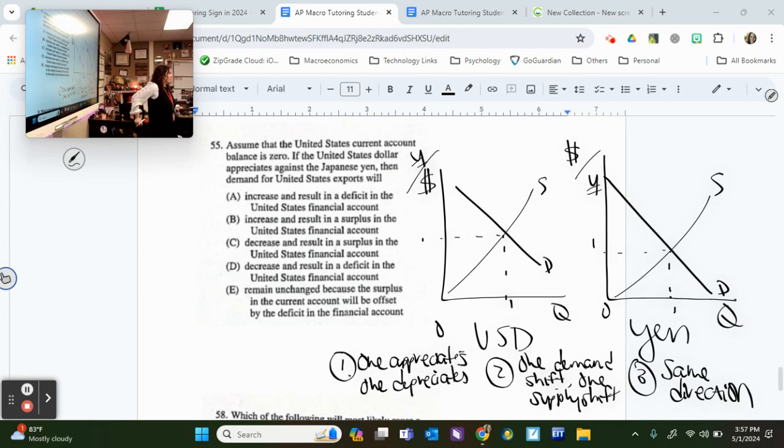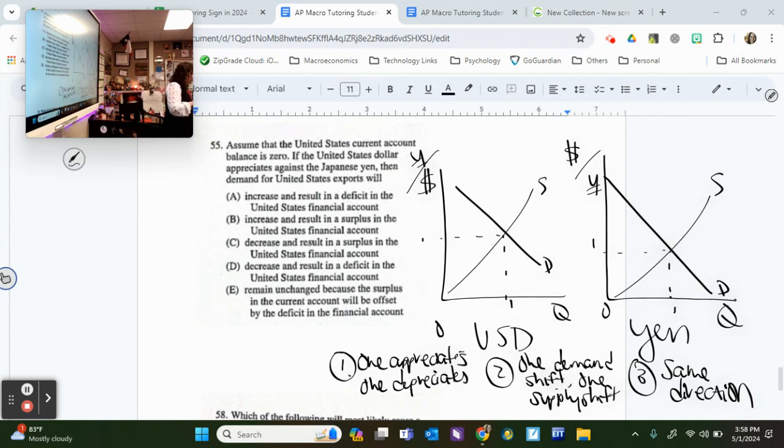You did not need to draw a graph. I just did in case we forgot what they look like. That's the US dollar on the left and the yen on the right. So it'd be yen over dollar for the dollar graph, and then dollar over yen for the yen graph. And the rules of currency: one appreciates, one depreciates. One has a shift of demand, the other one has a shift of supply, and the shifts are in the same direction. So if you just focus on which currency is wanted or not wanted, and then you just let the other graph follow the rules. But that's irrelevant for this question.